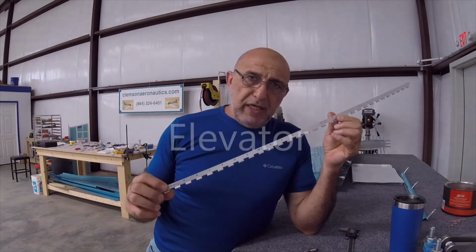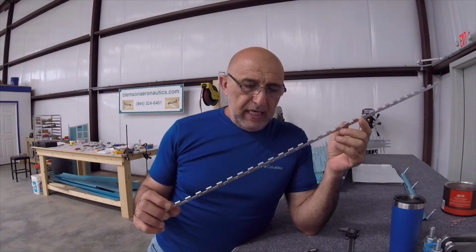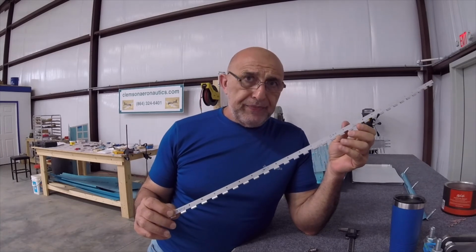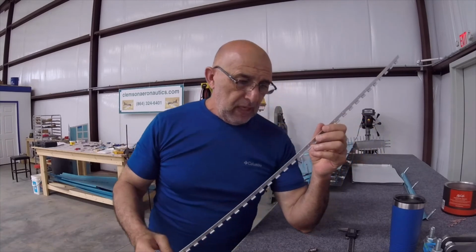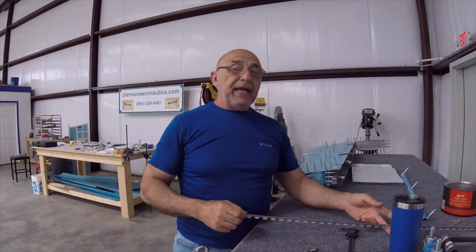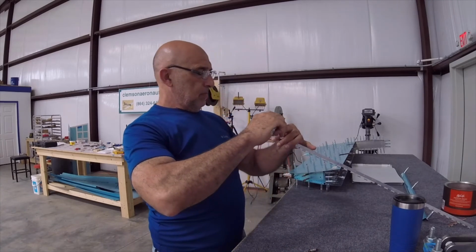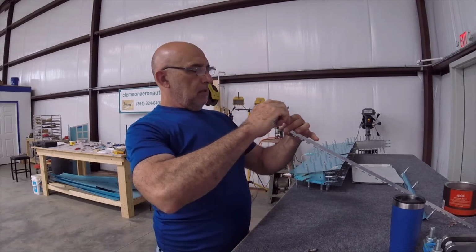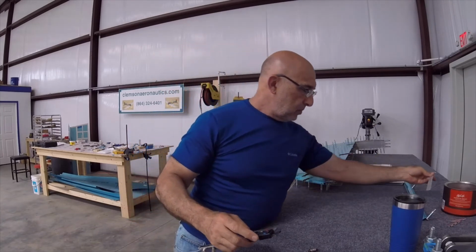Folks, I'm working on my rudder right now, and of course there's something that has to be done with this, and I don't know what. Let's check it out. This is 40 thousandths thick, which they say in the books is the minimum that you can countersink.